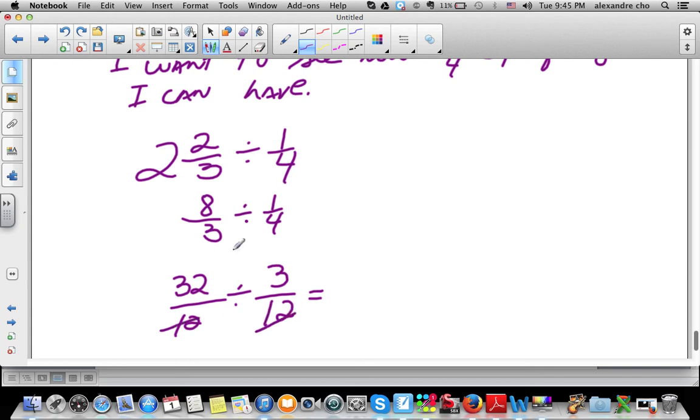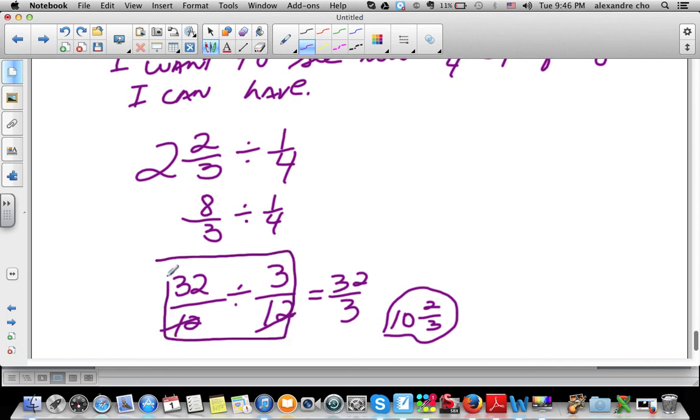So this would be what I'm doing here, I guess the showing work part of the problem. 32 divided by 2 is 32 over 3, and that would equal 3 goes in 32 10 times, and 2 left over, 2 over 3. So how many brownies can I make? If each brownie requires 1/4 cup of sugar, I can make 10 and 2/3 of a brownie. 10 complete brownies and 2/3 of another one. By showing a picture, you would use this guy right here to draw.